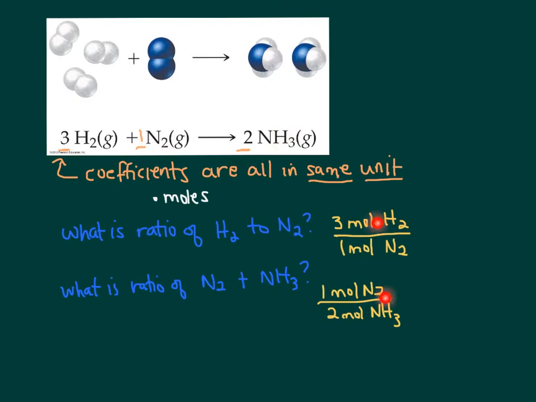So because we have these ratios, if we were to change any of these quantities, so if I decided that I didn't want to use 3 moles of H2, I wanted to use 20 moles of H2, then I could use the relationship from this equation or the ratios from this equation to determine how much N2 or NH3 would result from this reaction. These, by the way, are called mole ratios, and you need to know how to write mole ratios.